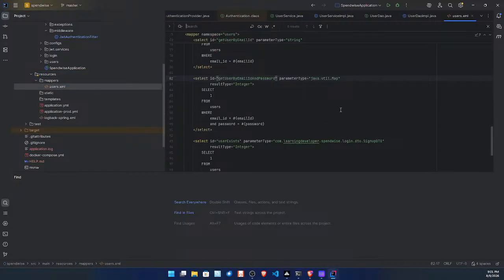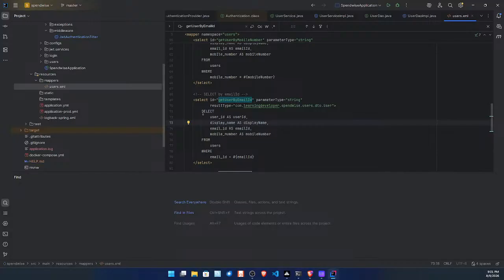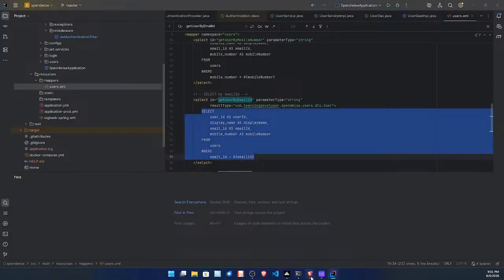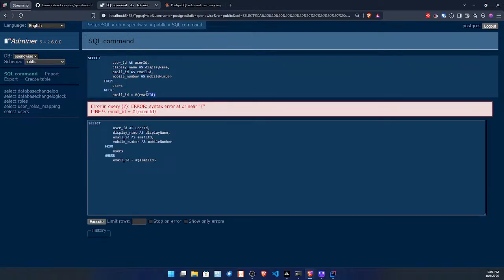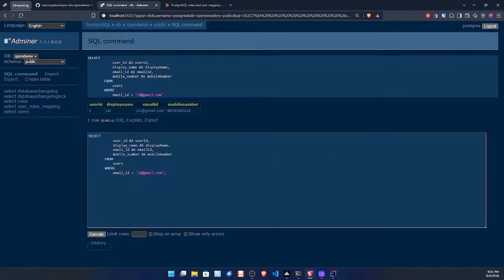So that would be this. This query returns me display name, email ID, and mobile number. What I also want is roles.